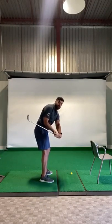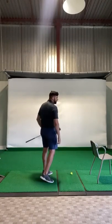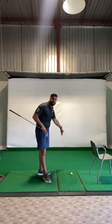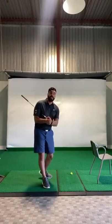But if you shallow the club, well, guess what? Now all of a sudden this golfer can actually rotate and still hit it relatively towards their target. There's no longer going to be those low pulls and high slices. Your path will still be somewhat neutral, and it gives you a chance of hitting your intended target. So when you're looking at early extension, don't necessarily see it as a bad thing. See it as something that is currently required in your golf swing.